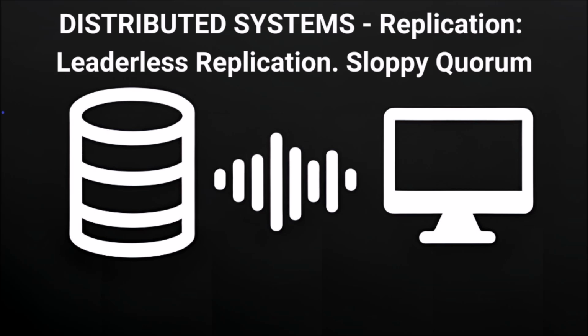To equip you with the knowledge to confidently tackle those tricky questions about database availability when, well, things inevitably go wrong. Exactly. In those system design interviews for senior roles, your ability to reason about the robustness of the data layer, that's a major signal. Interviewers want to see that you can anticipate potential failure scenarios and understand how different database architectures handle them. Today, we'll be dissecting leaderless replication and the core concepts of quorums. These are fundamental building blocks for engineering truly resilient distributed systems. And understanding them deeply is key.